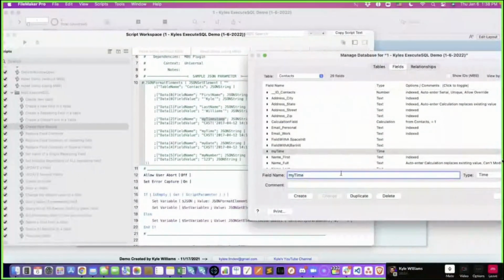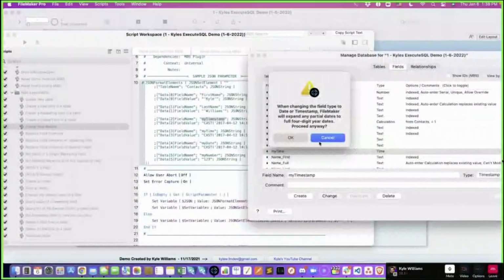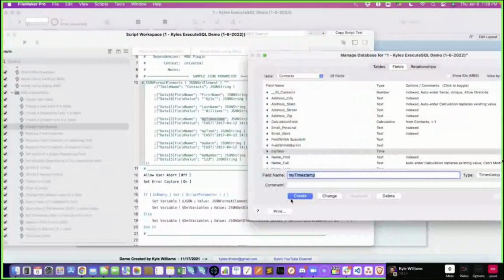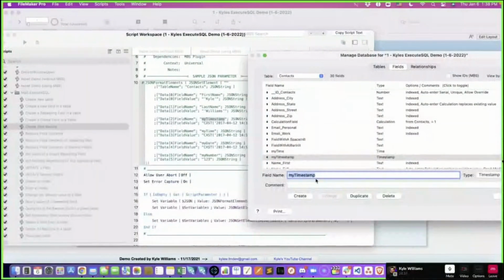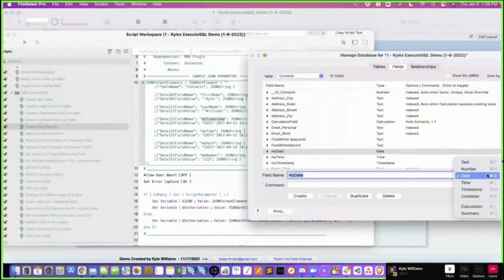Okay, my bad. That's what happens when you get in a hurry, start fumbling a little bit. Not change. Create. There we go. Create. There we go. Okay.